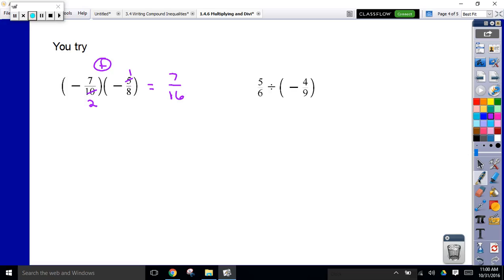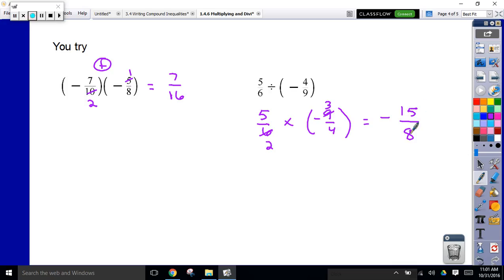Andrew, go ahead. Next one. So you have 5/6 times 9 over 4. Don't forget though, it's negative, so we want to do times negative 9 over 4. And then you can make the numbers, you can make 9 and 6 smaller. 9 you turn into a 3, and 6 you turn into a 2. And then you times those together and you get negative 15 over 8. Good. Nice job.